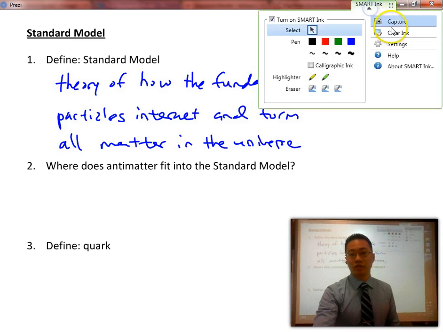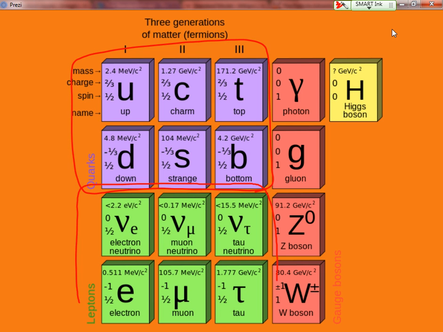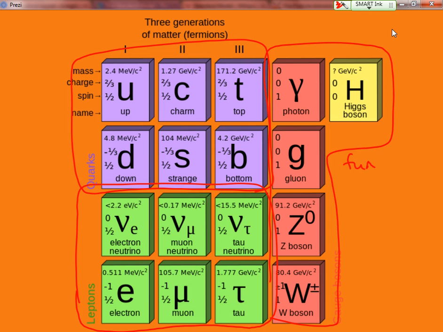This chart on the next page is really a representation of all the ideas in the Standard Model put together, where we have specific groups. We have one group of quarks. We have a specific group of what we call leptons. And over here, we have all these bosons that act as the forces that hold everything together.